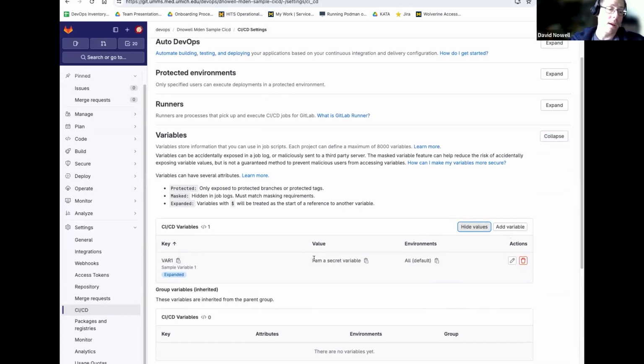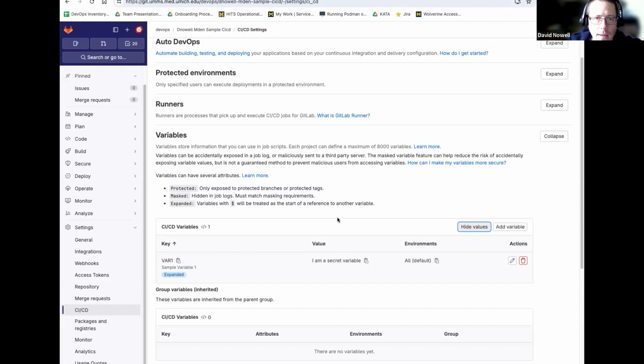So when you're deploying using CI/CD pipelines, in the metadata for your repository, the settings in GitLab, you can have variables for deployment. But what's cool is if you share this repository with someone and give them read access, they'll never see these variables. So they can see how you're doing it, but they won't have the passwords that you use to deploy your code or your artifacts or what have you out somewhere else.